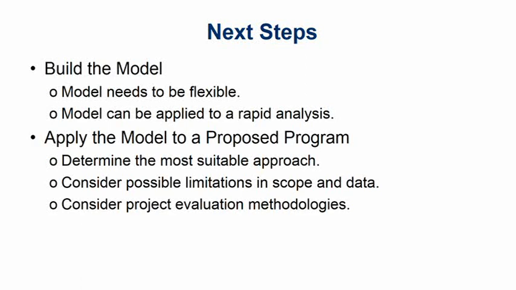What else do we need? So we needed to apply the model to this proposed program, which was the Bruce Highway Action Plan. And we had to come up with the most suitable approach. So in the previous paper, we looked at the simultaneous approach and the sequential approach. So a simultaneous approach is evaluating all the projects together. So you have a project case where you include all the projects, and you have a base case which includes none of the projects.